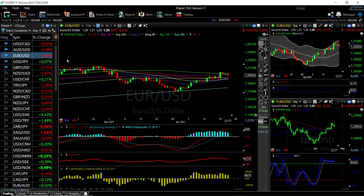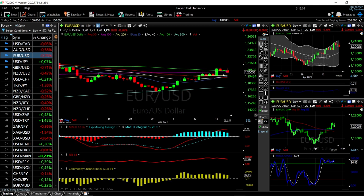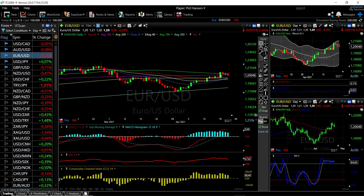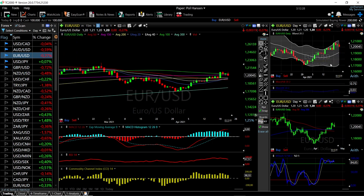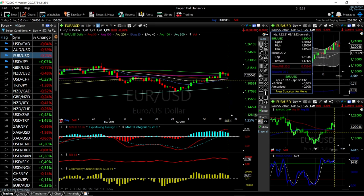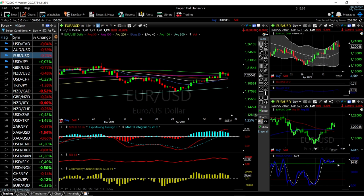It looks like this rally has basically come to an end, and considering how bearish the secondary indicators are, rallies at this point will basically be sold into. Looking at the Euro / US Dollar, we have found major resistance at the 100 moving average, having stayed there for roughly four days. It doesn't look like we're going to break above the 100 moving average — that could mean we'll fall back all the way down towards the 300 moving average if the 50 moving average breaks. That's a drop of nearly 2%, all the way down to the bottom of the Bollinger Band. The MACD is in positive territory but leveling off, far from the signal line. The RSI is very bearish, the CCI is becoming bearish, and the Stochastic has crossed the signal line but is still in bullish territory.